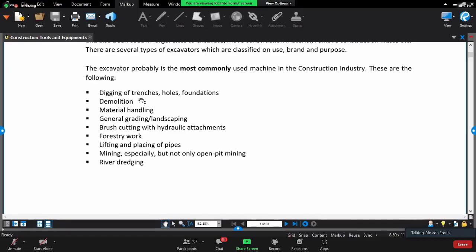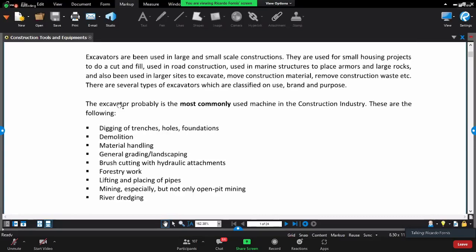We need excavators. For demolition, we sometimes use an excavator, but we change the head to a breaker, a single piece.